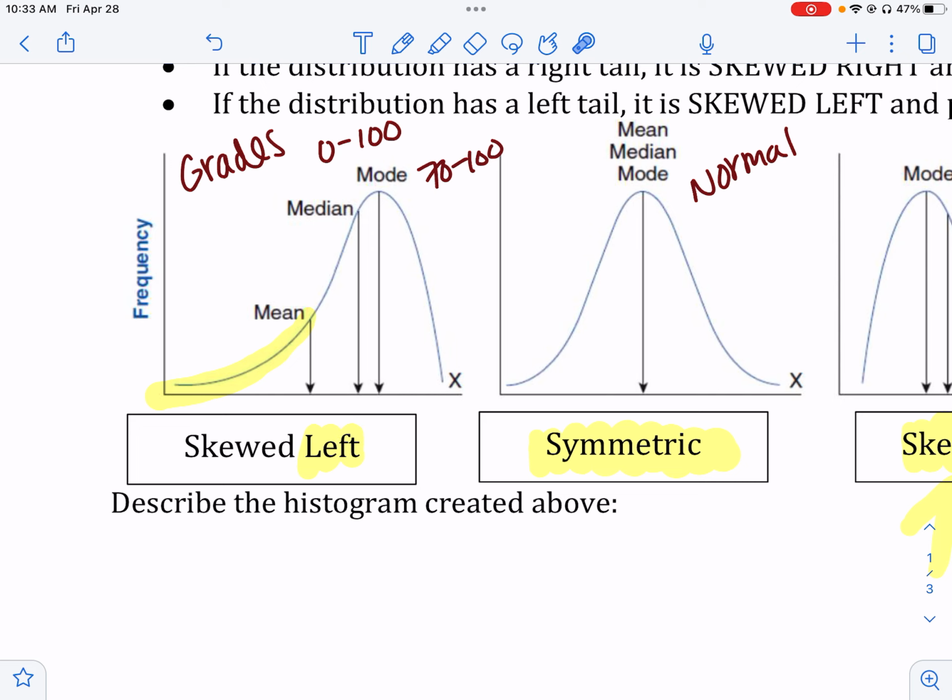But we're missing the 0 to 69 realm. And we know that students can score in this realm. That's what these represent, a handful of people who fall in this huge range. That's why we have this skew. This is only 30 possible grades versus this is 69 possible grades. So that's why it kind of lengthens out, because there's more possibilities for students to get down here, even though the majority of students are going to fall here.